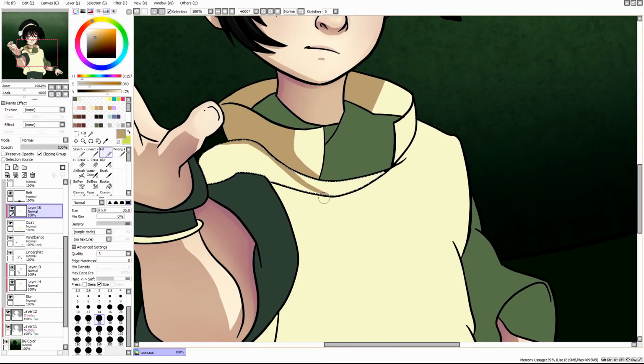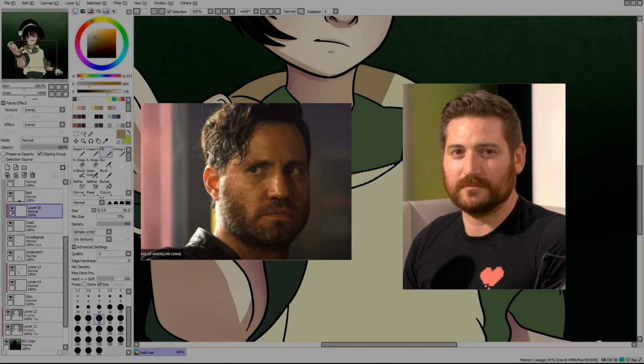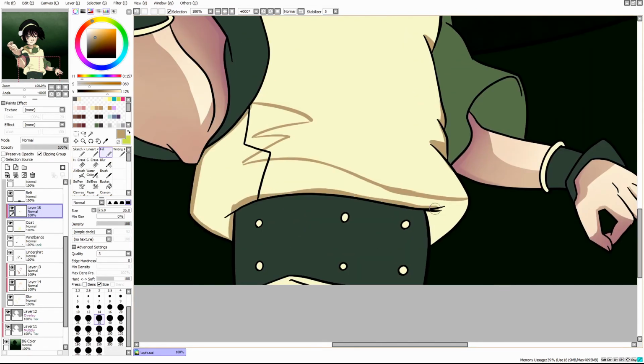One thing though is that I thought the main character looked a lot like Adam from Funhouse, and I'll put some pictures up too so you can kind of compare. But the entire time I was watching this movie, I was like, that is Adam from Funhouse. It looks exactly like him. But yeah, that was just something sort of funny.